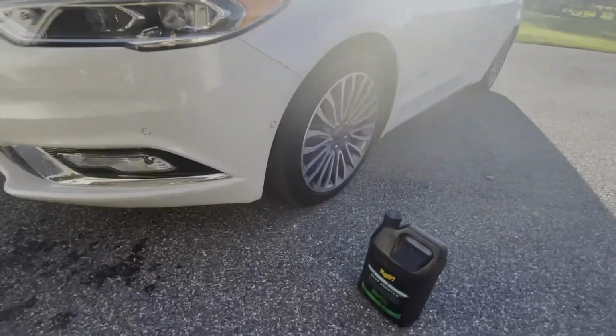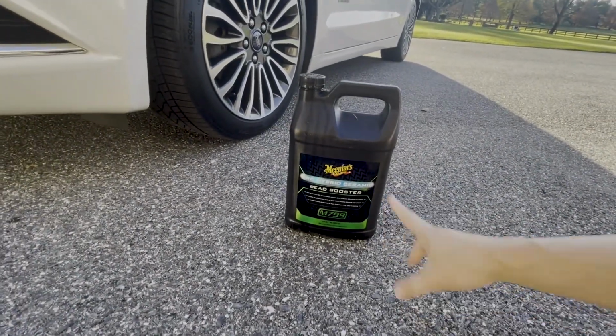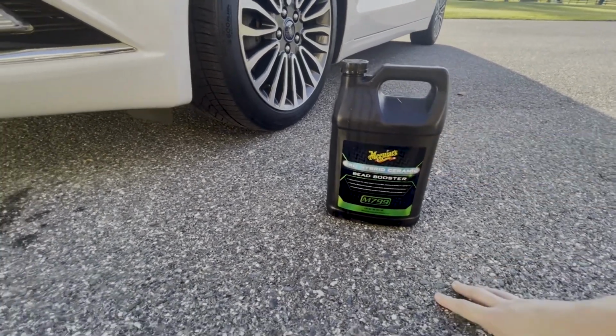Oh yes. Oh yes. Falls right off. Yeah, I would say the coating has been restored. Great product, not expensive at all. It's the bead booster from Meguiars. I strongly suggest you guys check this stuff out.